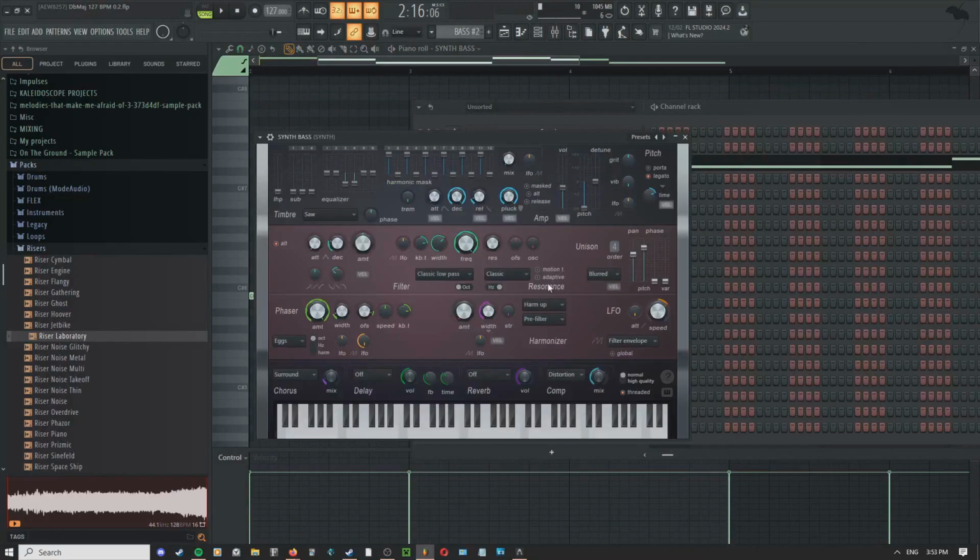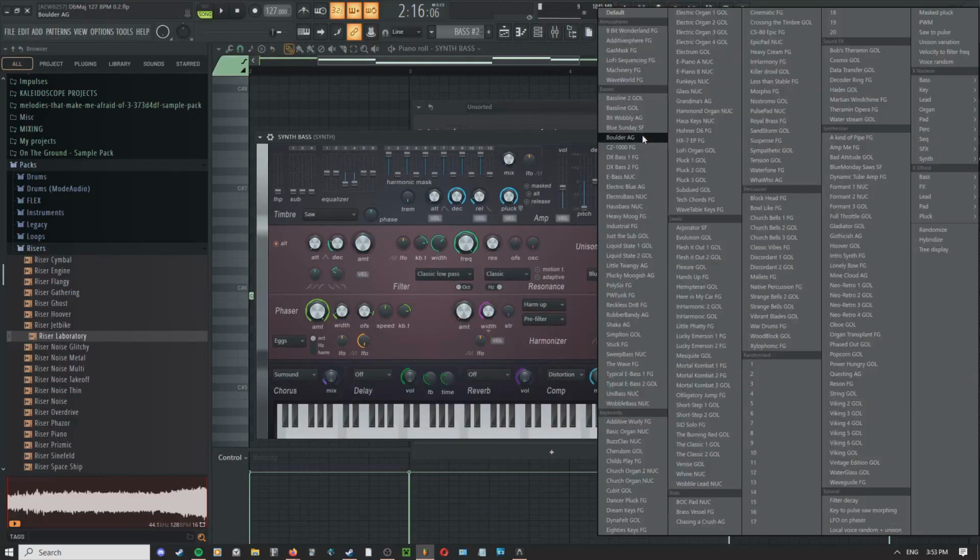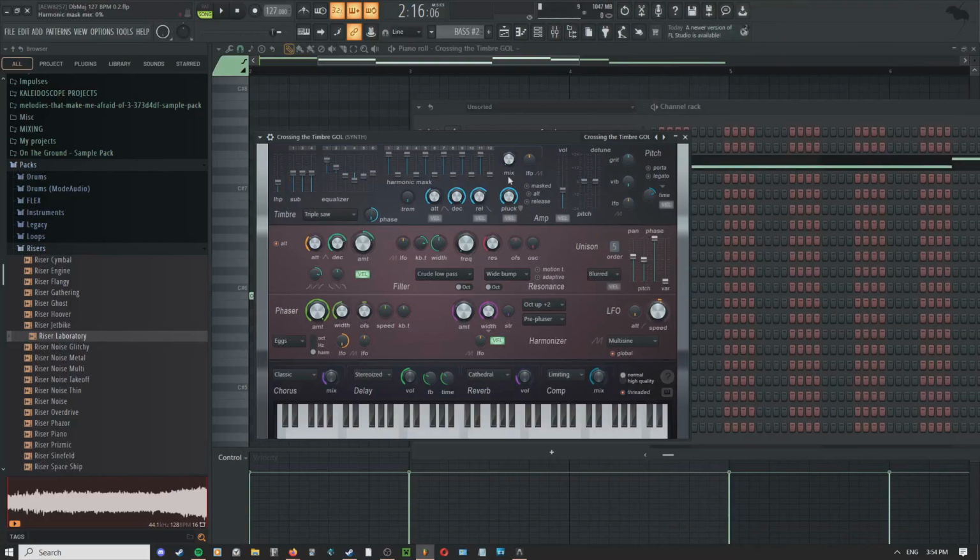What is happening right now? Oh my god, the preset didn't even save. Are you serious? I don't remember what preset it was. I think it was on the pad. God dang it.